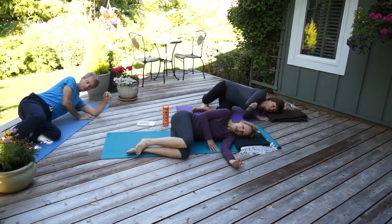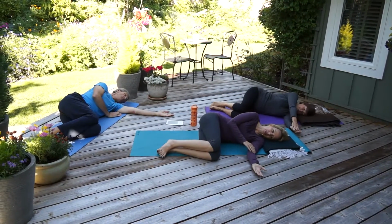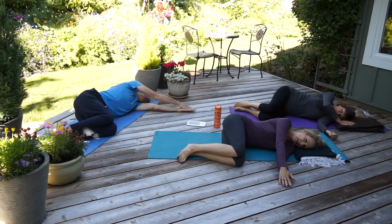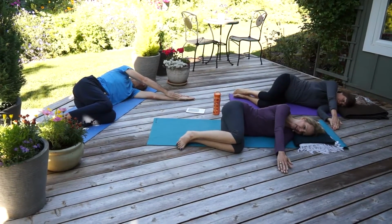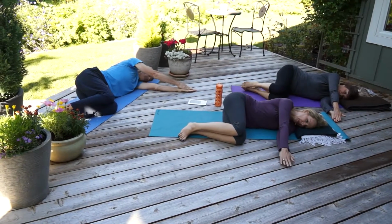Okay, so on your left side, and knowing that this can be completely different, stacking your right hand on your left hand, and again, gliding your shoulder blade away from your spine, which will slide your right hand beyond your left hand, and inhaling back. So breathe out, glide your shoulder blade away from your spine, breathe in and glide back.